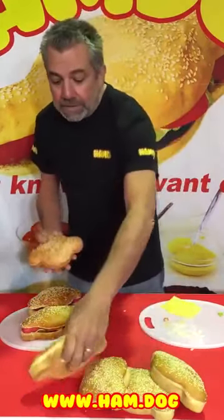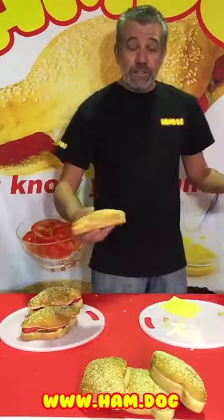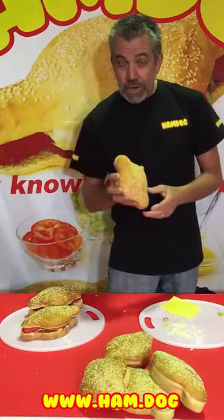So that's it people, that's the world famous ham dog. These are our ham dog buns. Wherever you are in the world, if you want to add this to your menu, if you want to license a particular area, state, country, mobile food vans — even if you want these for home — it's all happening. Please drop us a message if you want to add the ham dog to your menu and watch those customers come running. Thanks!